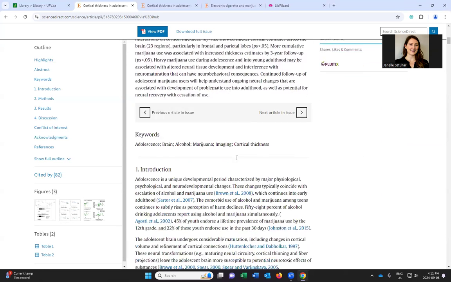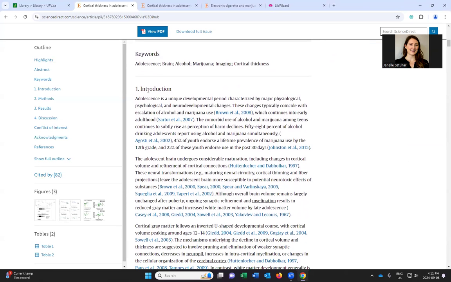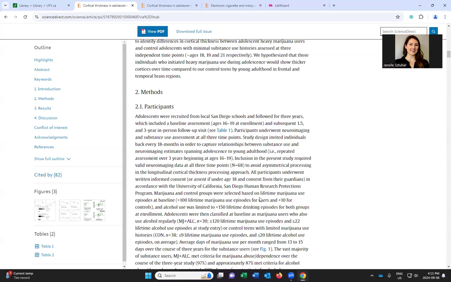If we're going to keep scrolling down here, now we get into the introduction and sort of the meat of the article. You'll notice on the left-hand side, we have an outline here, and so it tells you what sections of the article there are. So there's an introduction, methodology, results, discussion, those types of things, which is really easy to read, and you can sort of read your screen, scroll down, go to the next section.